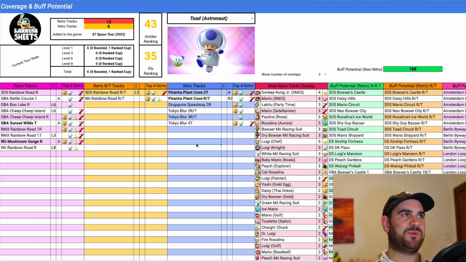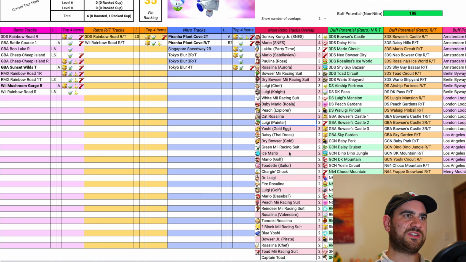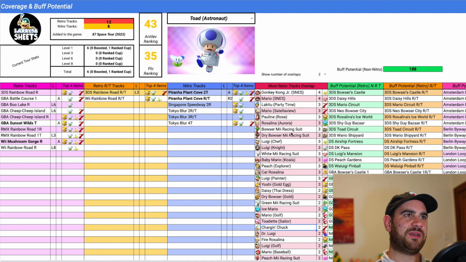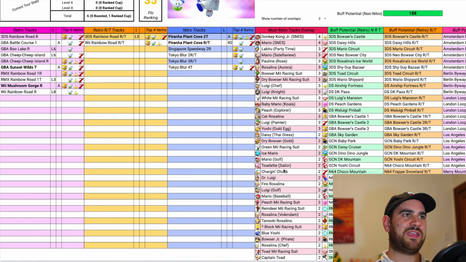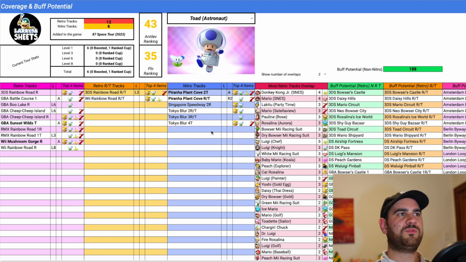For me, it comes down to whether or not you like Boomerang. And he does have some overlaps, 3 with Lakitu Party Time, 3 with Mario Satellaview, 3 with Luigi Painter, so quite a bit of Lucky 7 overlap, Charging Chuck 2 there as well, 3 with Luigi Knight, quite a bit there, not a heck of a lot of Coinbox overlap. He does have 3 with Yoshi Gold Egg and 2 with Daisy Tie Dress, and 2 with Question Mark Block Me Racing Suit, and 2 with Charging Chuck Gold, but not too bad.